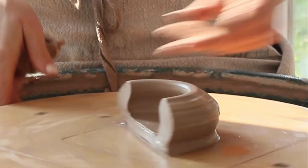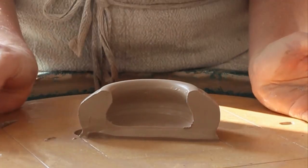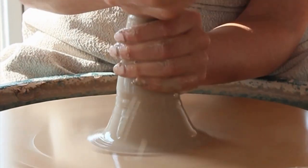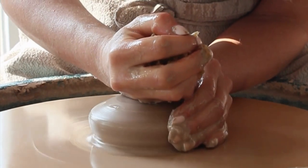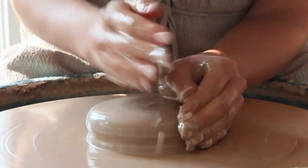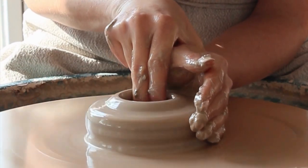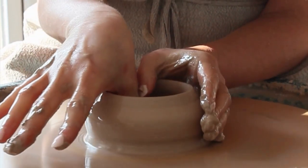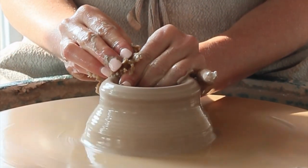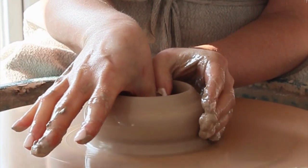Once I've opened up my clay I'm cutting it in half to show you the base thickness. This should be approximately a quarter of an inch or five millimeters to one centimeter thick, depending on how big your pot is. A bigger pot will need thicker walls to support it, therefore your base will need to be towards the thicker side. Be careful your base is the same thickness as your finished walls as this will ensure even drying and avoid pesky s-cracks. At this stage my walls are thicker than my base, and this is because when I pull them up this will thin them out. Don't forget to compress the base to help avoid s-cracks.